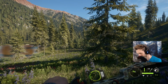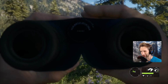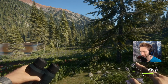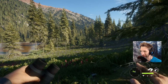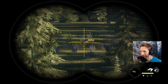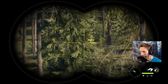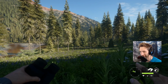Got him! No way. We must have heart shot him. I mean, or hit the neck, but that was about a 150 yard perfect shot because he dropped. Honestly, that's what I wanted to have happen, but the odds of that happening are not very good. I figured he was probably going to take off and end up spooking that guy, or I was hoping he was going to go down before he got to the ram, but luckily enough, we don't have to worry about that now.